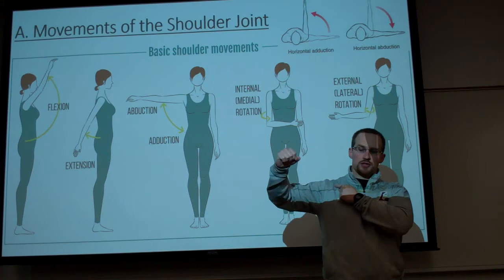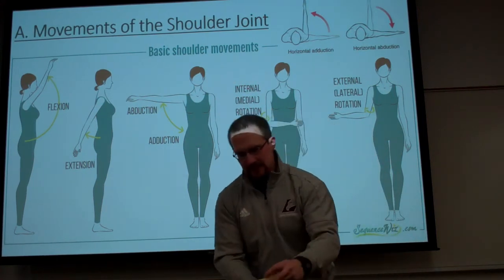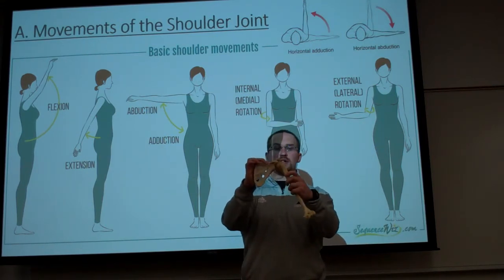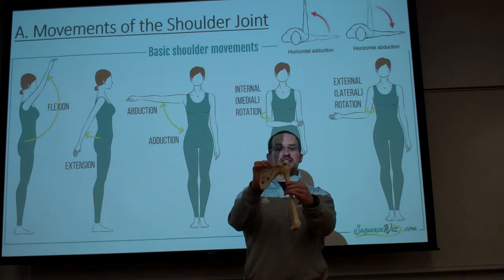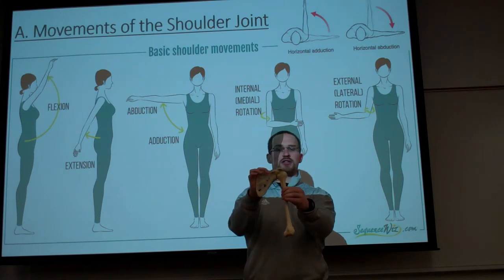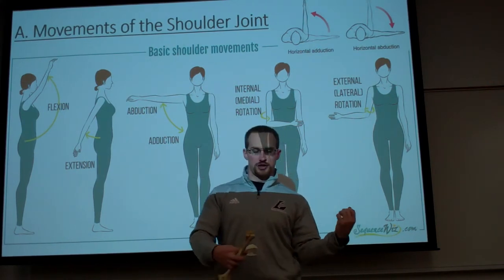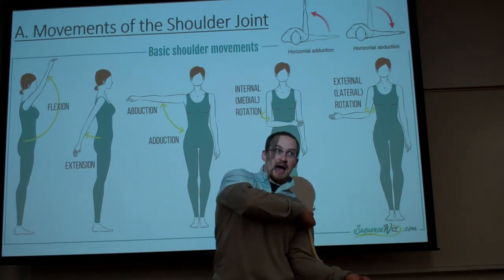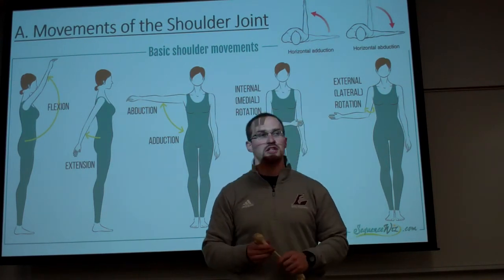External rotation. Start, finish. And what's happening is, if we take our bones here, here's my scapula, here's my humerus. With external rotation, the humerus is twisting out. So this action here, start, finish, is this. What my humerus is doing is twisting out. So that's going to be external rotation.